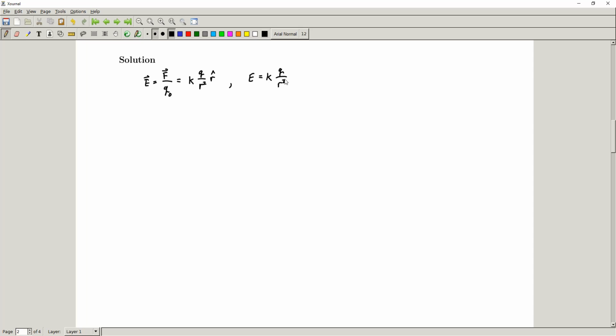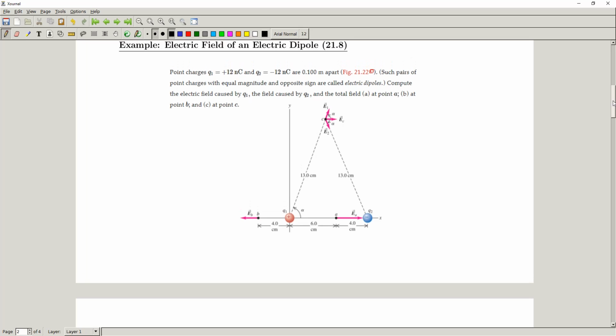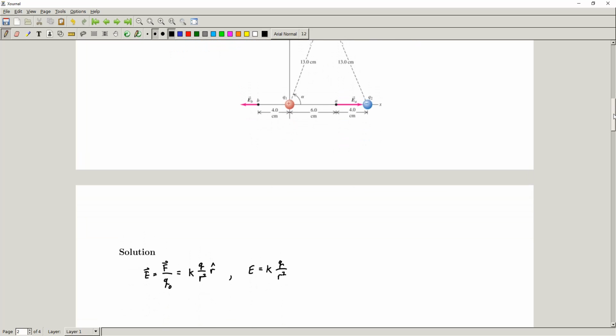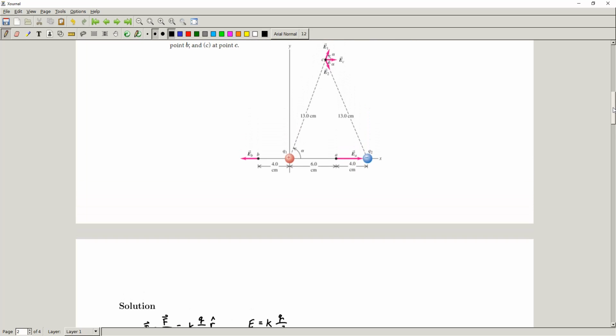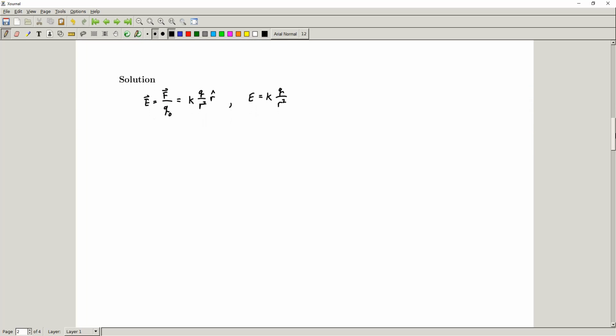Okay, and so we're going to need to calculate the contribution from each of these two source charges at each of the three test points that we're interested in looking at, right? So we need to calculate basically 6 different values here. We need to calculate contributions 1 and 2 at A, B, and C. Okay. And so how are we going to do that? Well, really, it's just a matter of simple substitution, right? So I'll maybe do the first one in full detail, and then just copy the answers down from the example in the text.